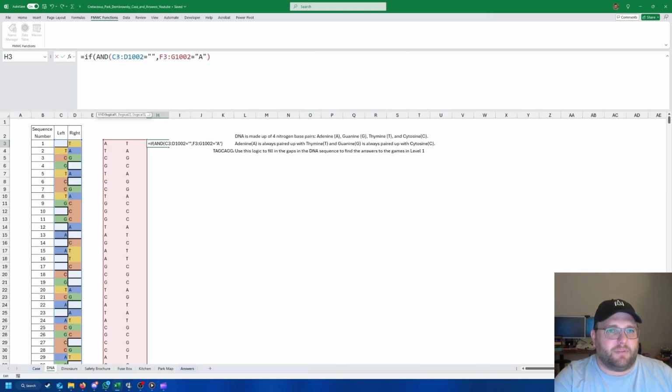We want to see if C3 is blank and F3 is blank, and then C4 is blank and F4 is blank. So instead of using the AND function, we can use multiplication between these. Because in Excel, a true is 1 and a false is 0.